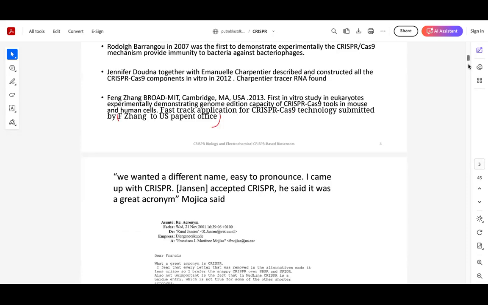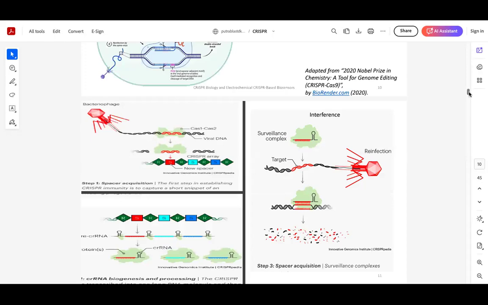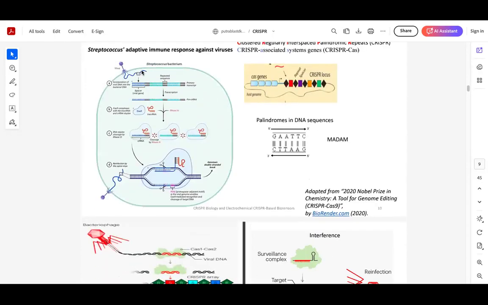So if you see the picture just now, bacteria is the whole thing because bacteria is bigger than virus. So what happened is if the bacteria is infected with the virus, there is some part of the gene sequence of the virus that is copied into the gene sequence of the bacteria. And why it is there? Because the bacteria would like to remember the virus.